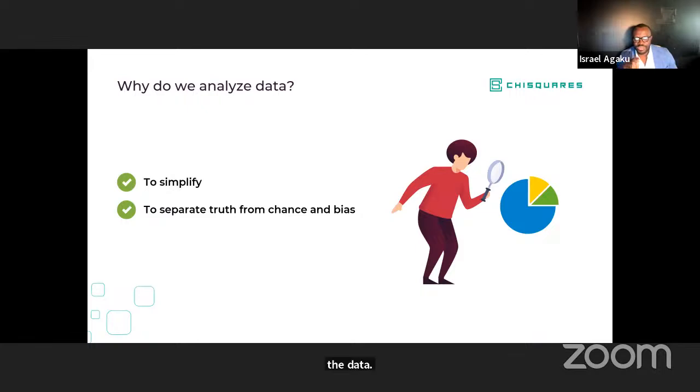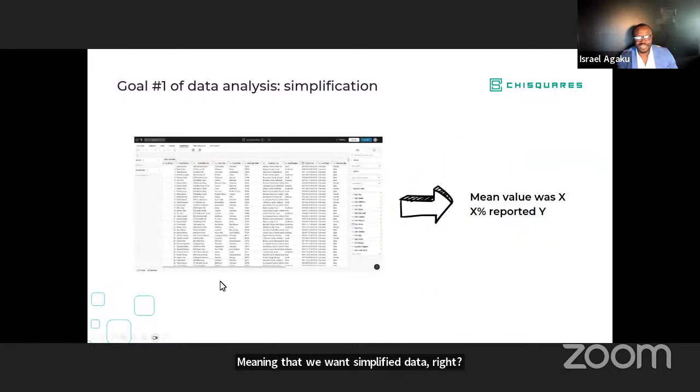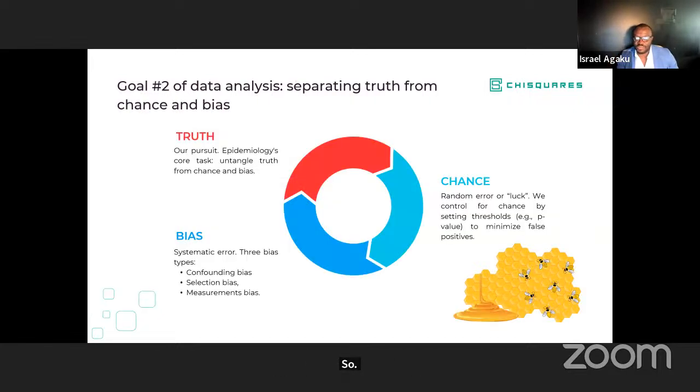Again, keeping in mind the key objectives while we analyze data, I just want to emphasize this first part. The whole point of data analysis is data reduction, meaning that we want to simplify data. We want to take a data set like this and summarize it to just a line where we can say the mean value was X, or that X% reported Y. So your analysis has completely failed if your output is as complex as the original data. You have not reduced the data at all. You have not simplified at all. That is the whole reason why we analyze data, to simplify things. And so it's very important to keep that in mind.